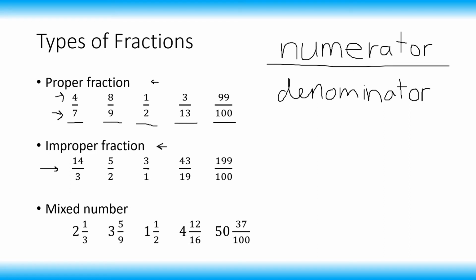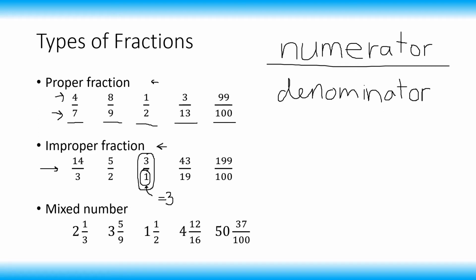3/1, we're going to come back to this a little bit later, but if you've got a denominator of 1, that means you're basically working with a whole number. It tells you that you only need one piece to make up the whole. For example, for a pizza, that simply means that you haven't cut the pizza. So if you've got 3 uncut pizzas, that just means 3 pizzas. So having a denominator of 1 means that this whole fraction right here, this 3/1, is actually just equal to 3, because the denominator of 1 doesn't change anything.